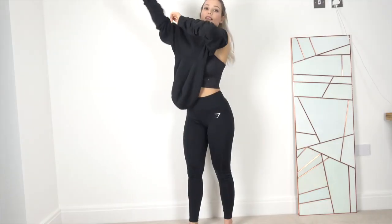Finally, I've decided to layer this look with an Adidas cropped hoodie. This one I think I bought from Urban Outfitters. The Adidas logo is really in right now, so I just think it ties together the look really well.